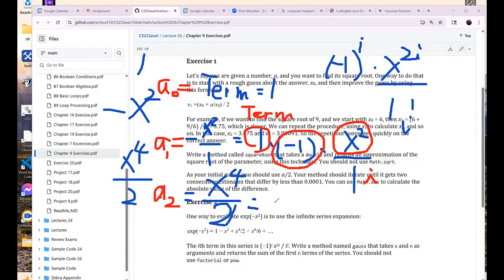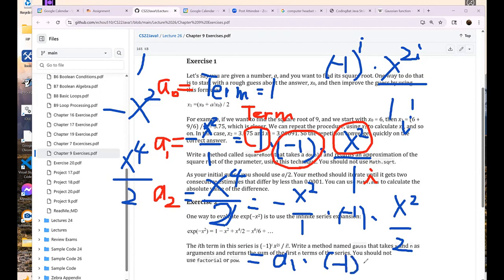It is minus x squared divided by 1 times -1 times x squared divided by 2. So it is A1 times -1 times x squared divided by 2. So far, okay?